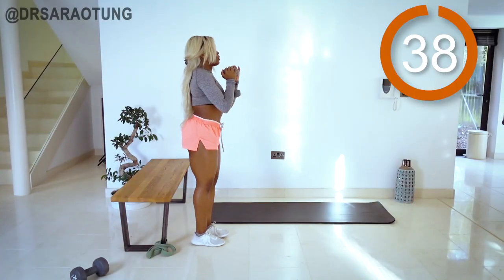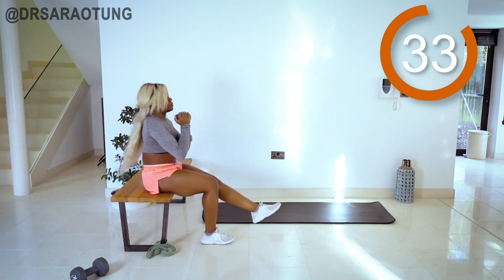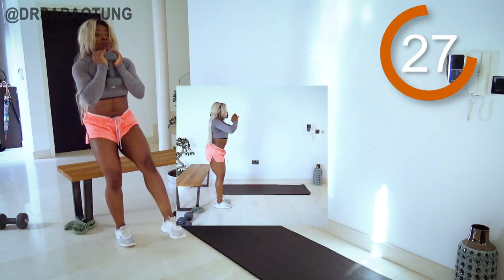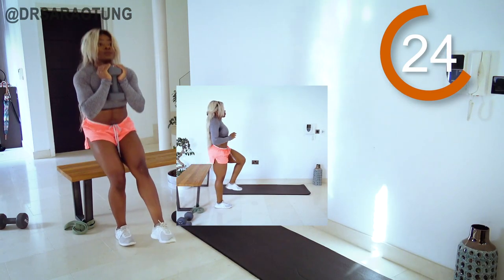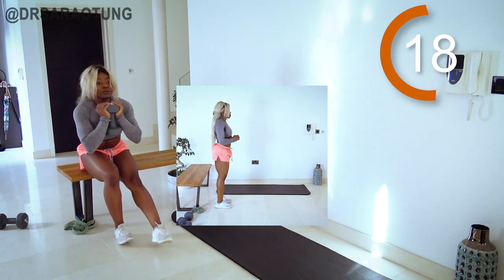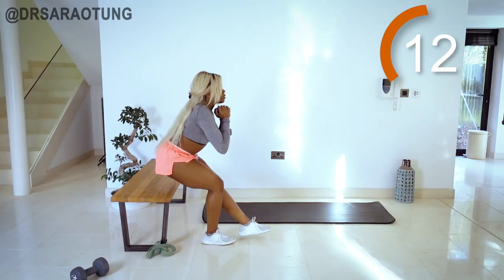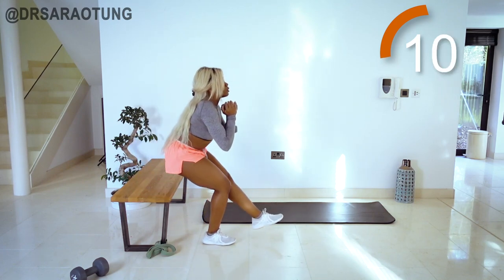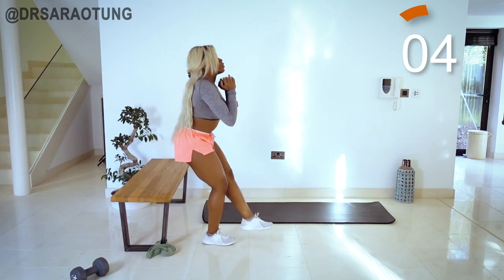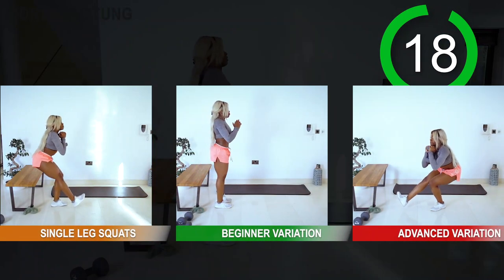And go. So keep the chest up no matter what variation you're doing. The weight is through the heels. We're controlling that movement, keeping our balance, squeezing the glutes and the thighs to stand up. This is a really good way of working those quads. Nearly there, keep going, breathing through. And rest, well done, excellent stuff.